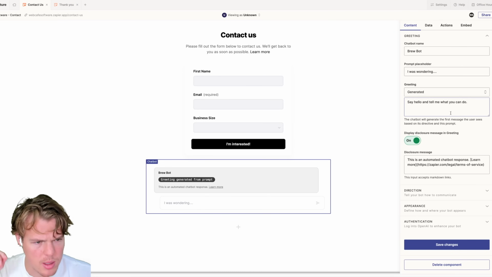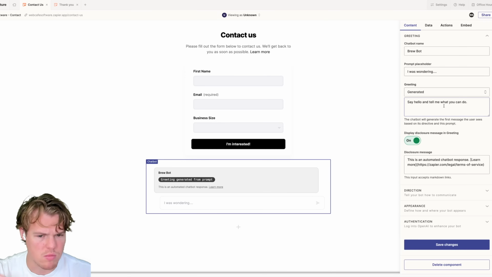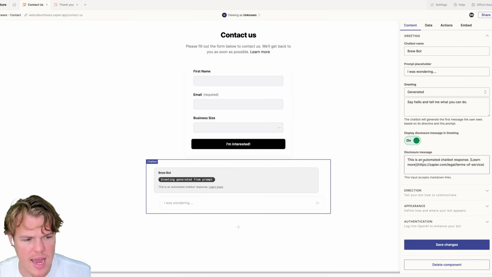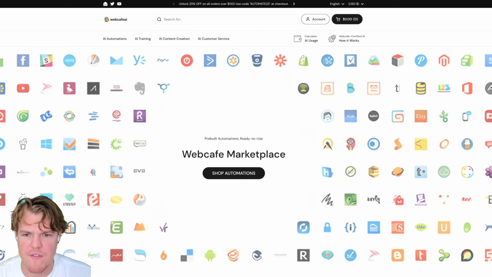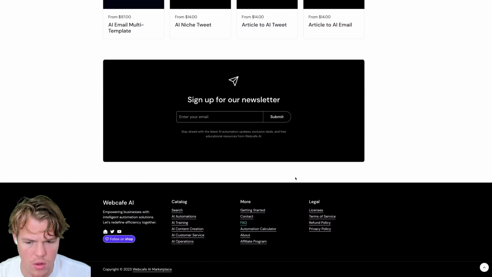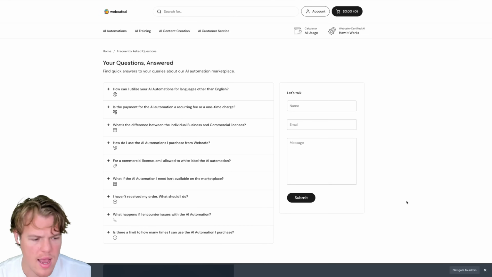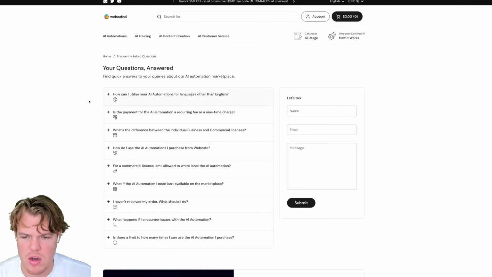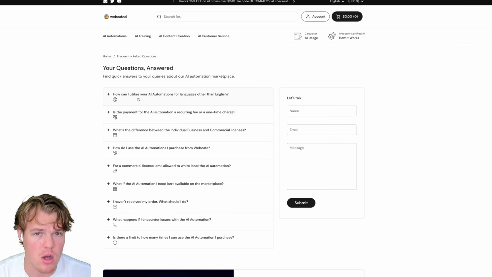Okay, so I'm actually going to leave this to generated just so you can see aesthetically how it looks when you land on the landing page. It might look a little cooler. But what I want to show you in today's video is that the data we're going to load is going to be the FAQ page on the Web Cafe Software website here. Some people were requesting that in my video: how do I upload more than just a product listing on my website? I want to upload additional information like the FAQ.